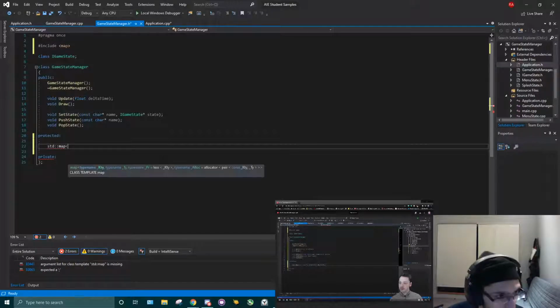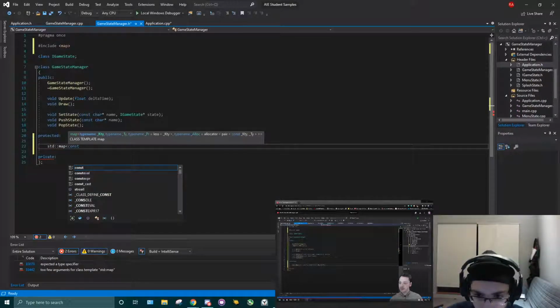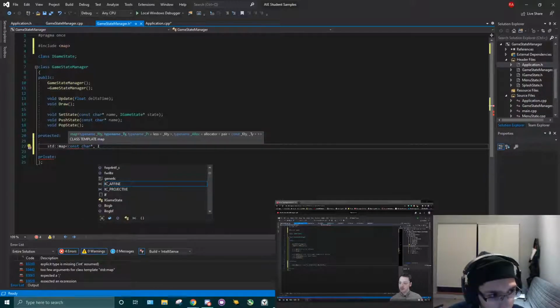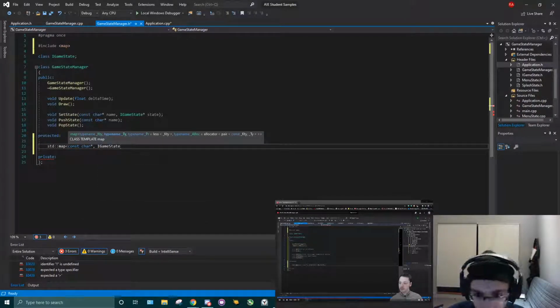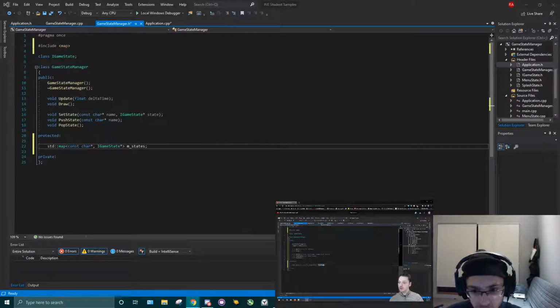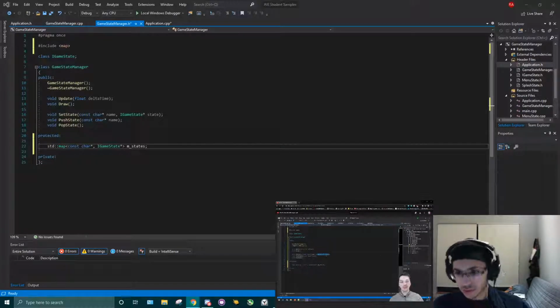That is a mouthful. So this m underscore states is going to refer to all of the states that we have associated a name with, or be associated to an instance of that state.